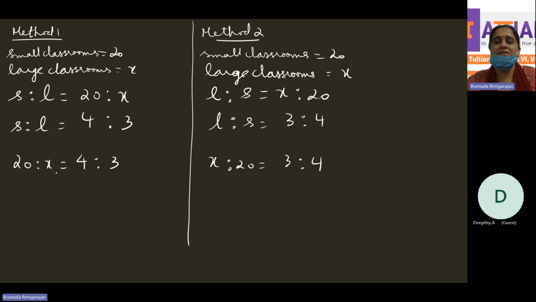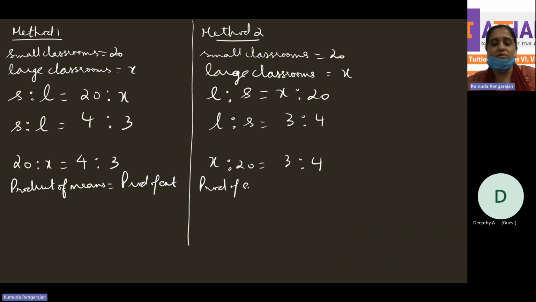Now, where is x? In the means or extremes? Means. So you write product of means first here. Product of means is equal to product of extremes. Here, where is x, in the extremes or means? Extremes. So write product of extremes first. Product of extremes is equal to product of means. Only Satakshi is listening and answering. The others are busy writing the answer. So here x is in the means, so you must write product of means is equal to product of extremes. Here x is in the extremes, so write product of extremes is equal to product of means.